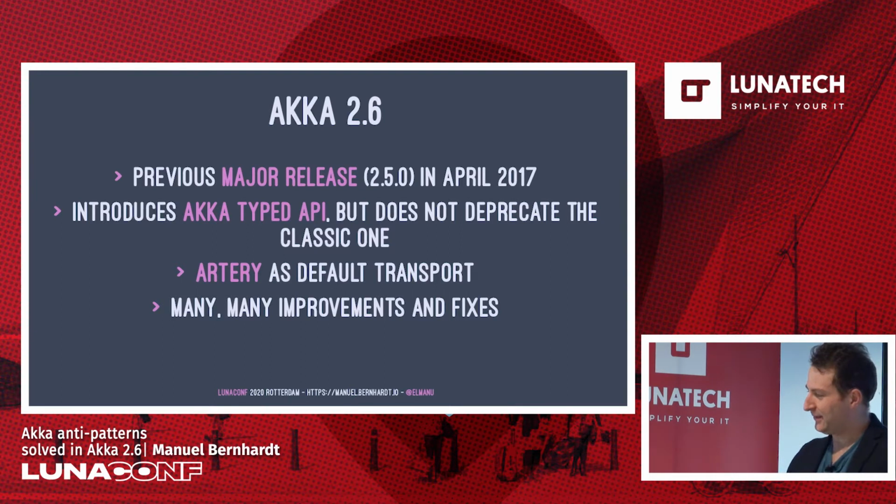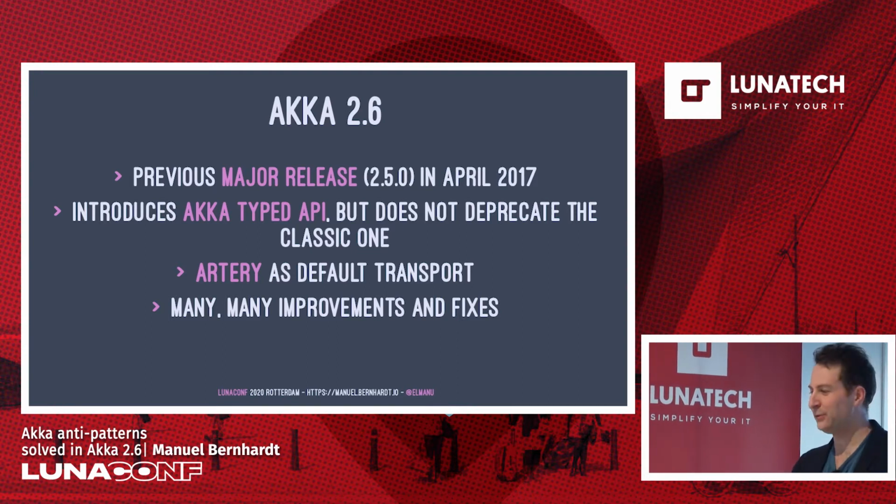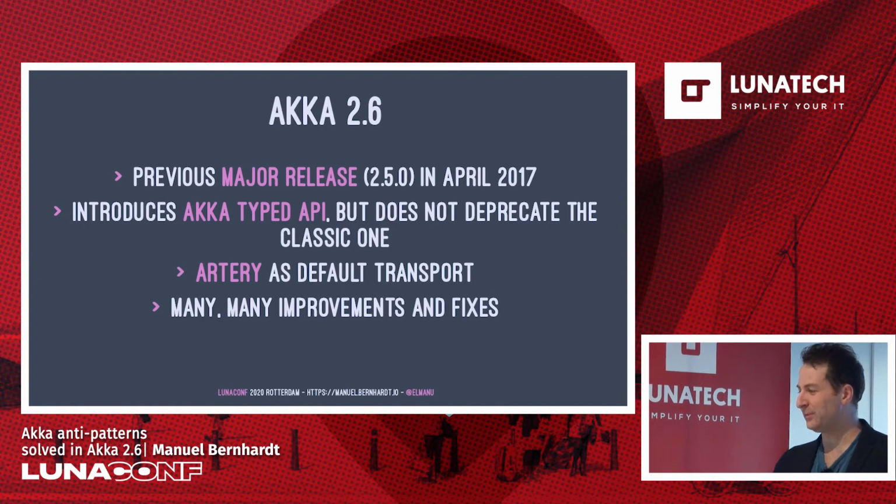And let's go and talk about Akka 2.6. So this is a major release. The Akka team does not do these point releases. They don't take them lightly. This is a lot of work that goes into that. So the past major release 2.5 happened in April 2017. That's been almost 2.5 years, if I'm not mistaken.